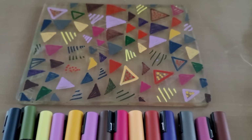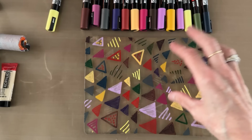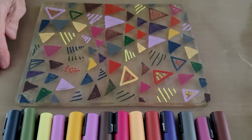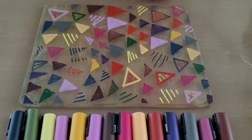Now, you could get even more adventurous and take your foam stamp and stamp some patterns on top of this, let that dry, and then pull it. You could come back in with Posca and make some doodles in the open spaces. There are other things you could add to this. But for the simplicity of seeing all the triangles and the pattern, I'm just going to pull it like this. But I will say that I have added stamping to it, and it could be fun, or doodling in between or whatever.